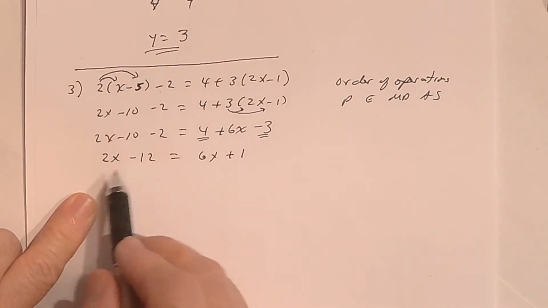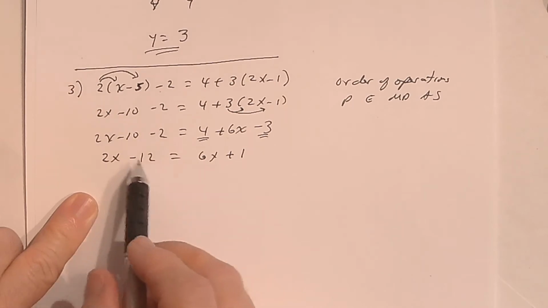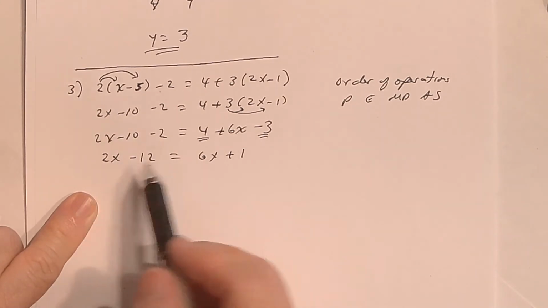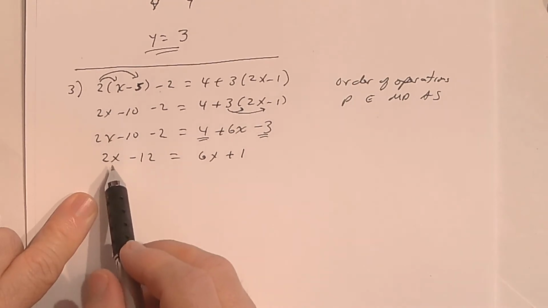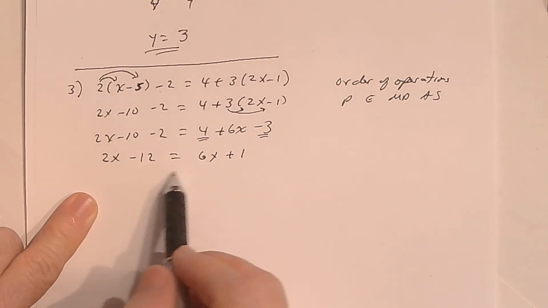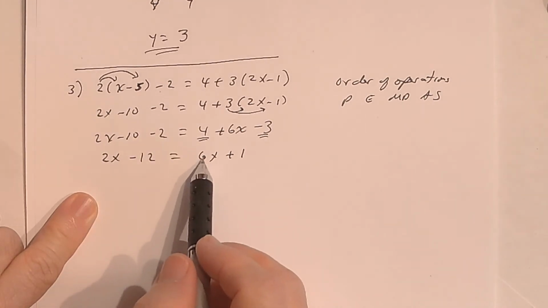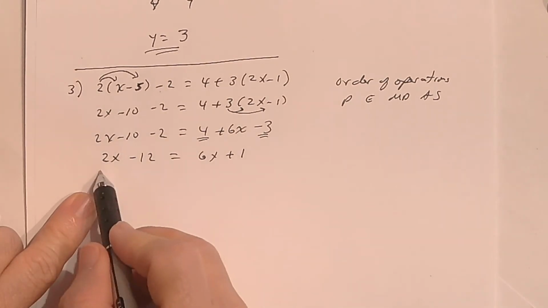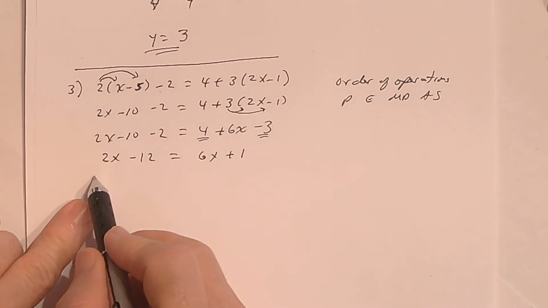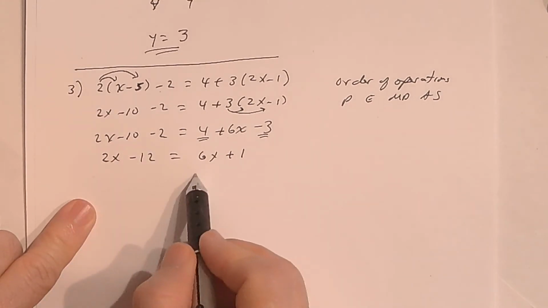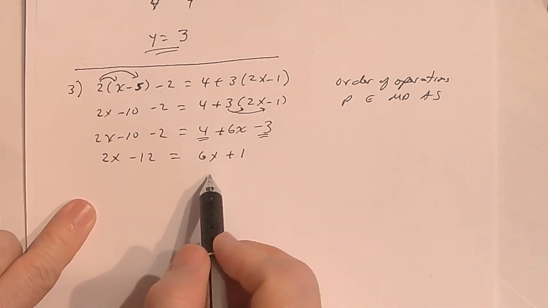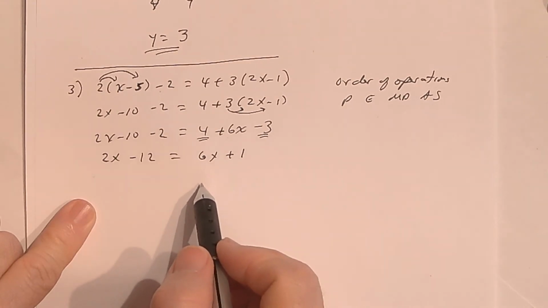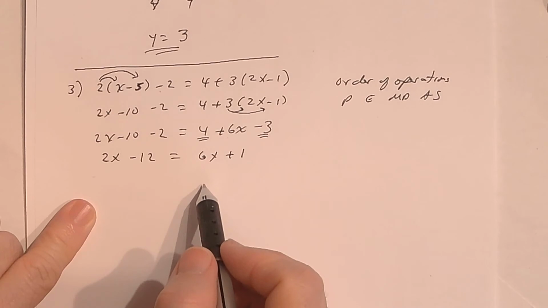Okay? All right, now we're going to bring, remember these are linear equations. So we're going to bring all the variables to one side, constants to the other. Now, many students know that in this case, it may be a little bit easier to bring the variables to the right-hand side now, because 6 is larger than 2. And so if you subtract 2x from both sides, subtract 2x and then subtract 2x. See, 6x minus 2x is 4x. All right? And so some students do that because they prefer to deal with positive coefficients.